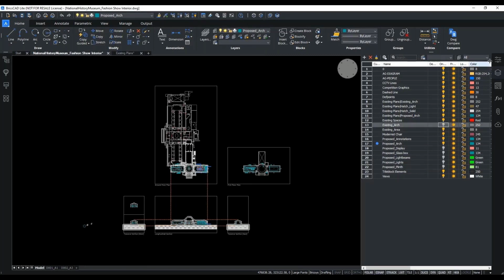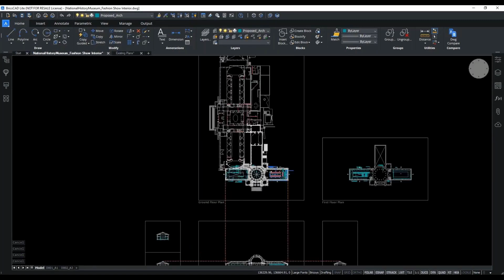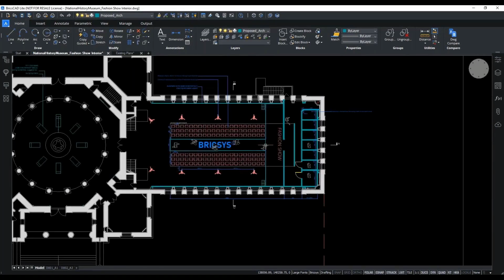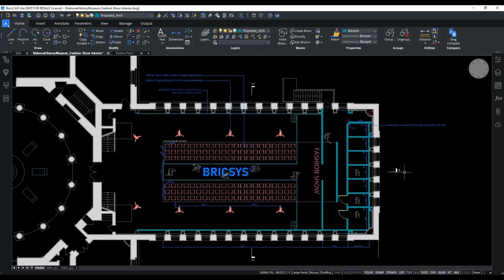And I'm just going to quickly zoom in. And zooming in, if you have a 3D mouse, say from a 3Dconnexion mouse, which I do have, you can also use it to zoom and pan. So we have a fashion show, a fashion runway on the east wing of this neoclassical building. We have got some changing rooms to the right, as you could see, and right in the middle, a fashion runway flanked by chairs. What I think I'm going to do is add more chairs to my left over here, where my cursor is.